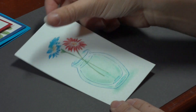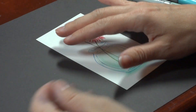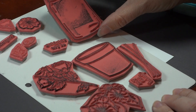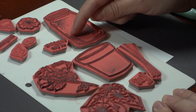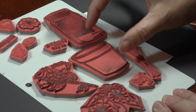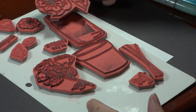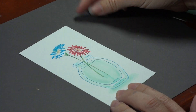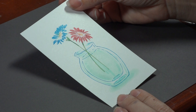So then you would just trim that down and add it to your card. Here are some other images in my Buds and Vases set. There's also a jar and you can use that same technique of inking up the jar, leaving off the top, and then doing just a few contour lines to add some shading and reflections. And I have this little flower pot — I think I'm going to do a video next on how to color it. Here are the different flowers you can add to those different containers, but like I said, there are just so many different florals you can add to this vase. I hope this was helpful to you. Please come and see me for more videos using my stamps.